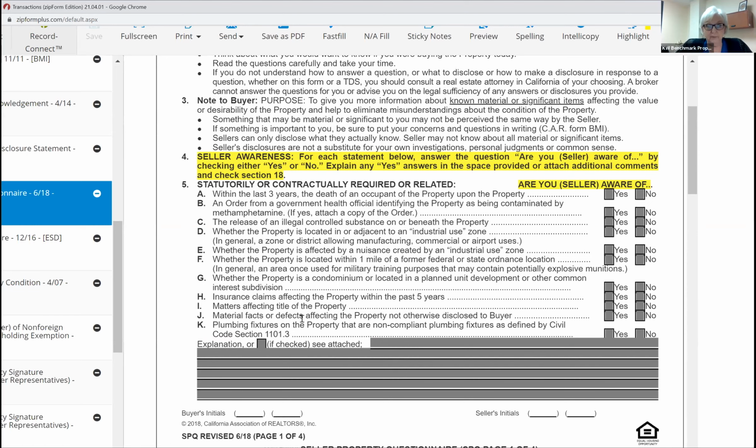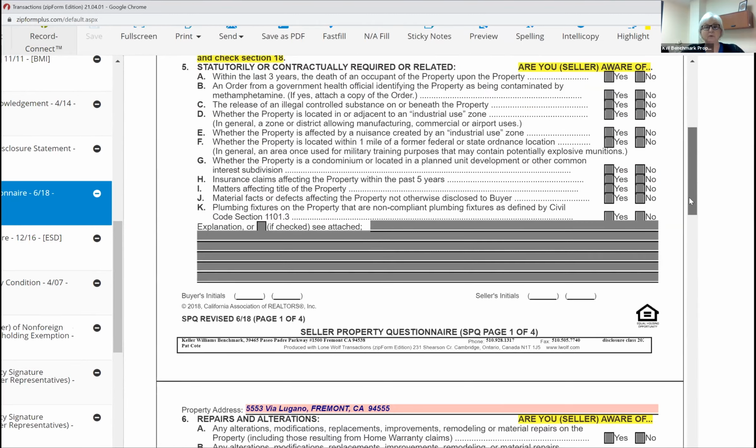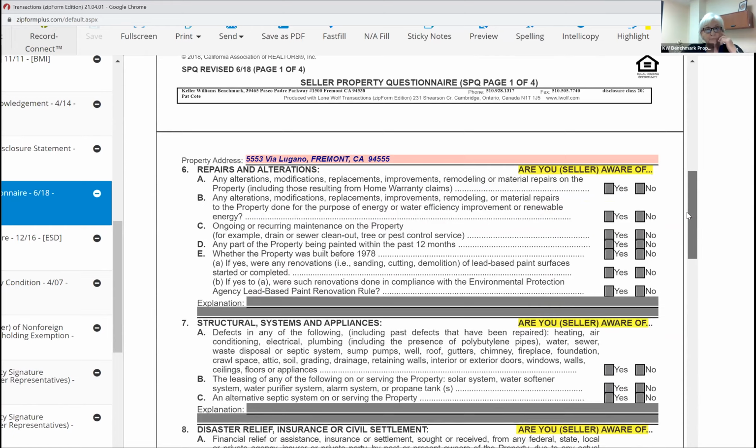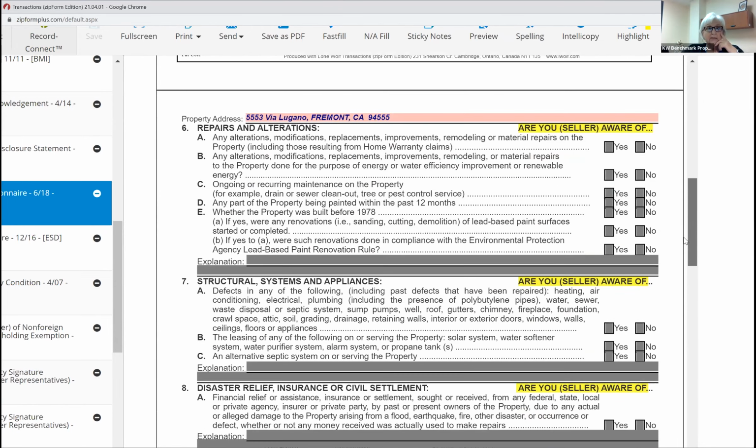Look it up. So you can look up that Civil Code section number, and you will find out what it is. I want you guys to do that. I want you to be inquisitive. If you go to all the work of looking it up, you will remember it better. Don't think there's anything else on that page I want to discuss.